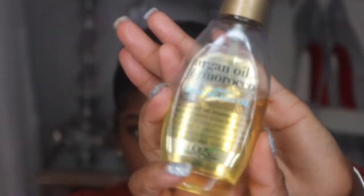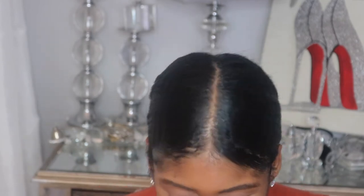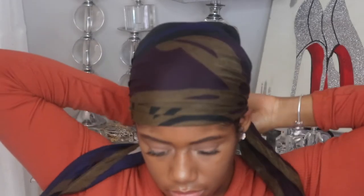Once I've done that, I just continue to smooth my hair out and make sure it is ready for me to apply my braid with my braiding hair. I like to pull my hair out at the nape of my neck a little bit and kind of do a little curly hue. Then I go in with my Argan Oil of Morocco Dry Healing Spray. I really love this stuff — it gives my hair a really nice shine when I do styles like this and it also helps to keep my hair a little bit more sleek. So I did not use as much Eco Styler because I knew I was going to use this product later.